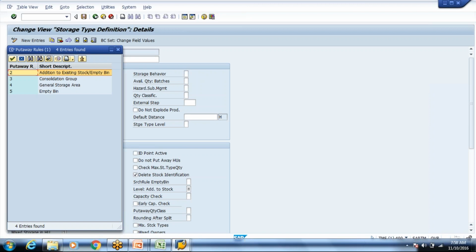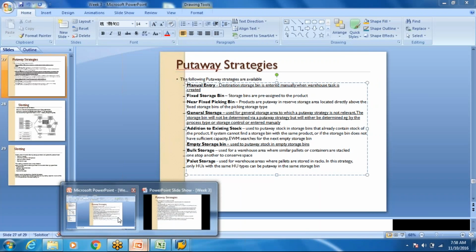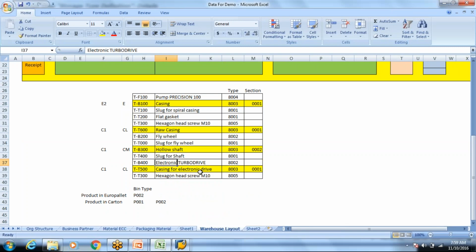This kind of strategy is important for parts where, for example, you added some stock, but the capacity is still there. Let's say I can store electronic drives here. It's an electronic part of a pump. So we are storing electronic turbo drives in a particular bin, 8002, for example.